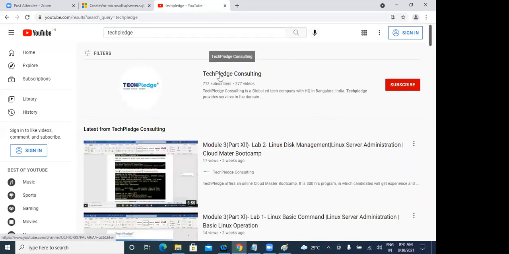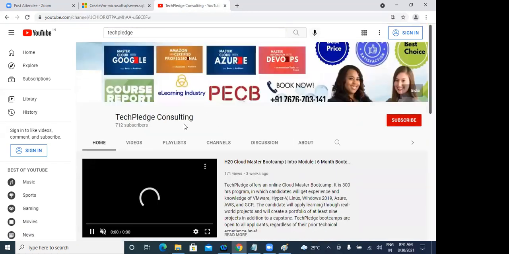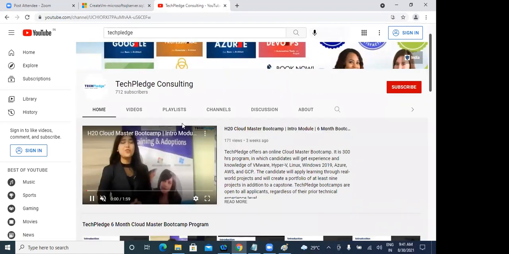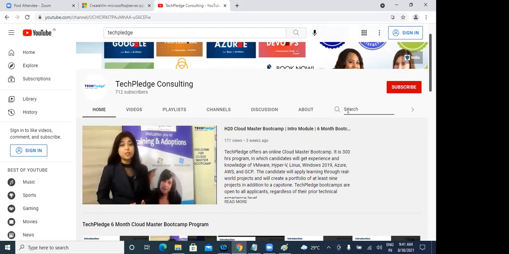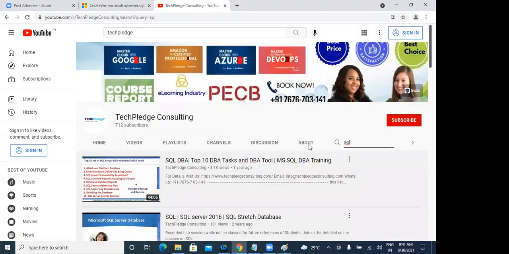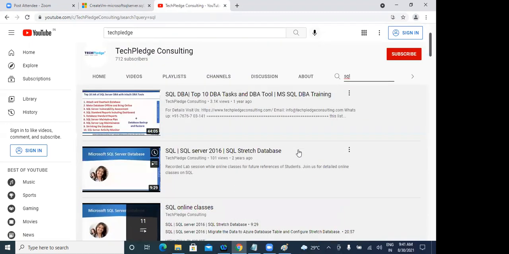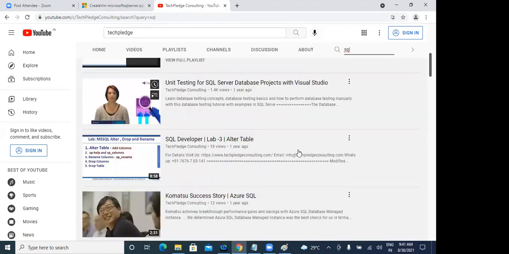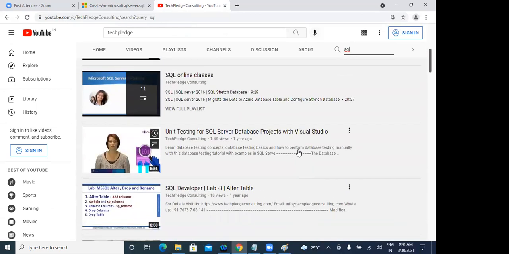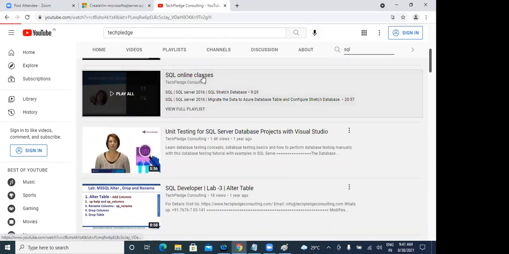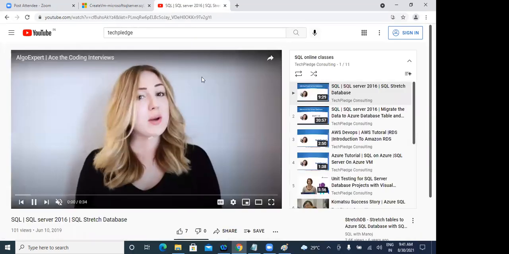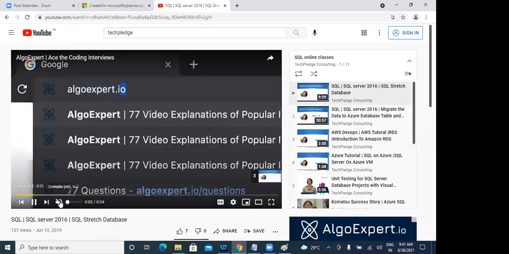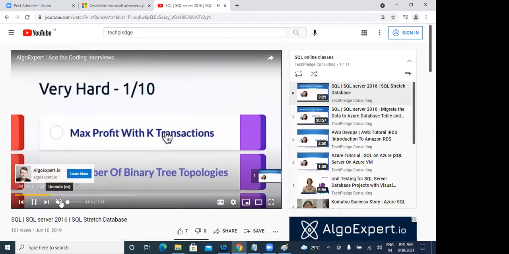Click the first one. Go back to after about. There is a search button. Just type SQL. Hit enter. Scroll down. Click SQL online classes. Hold on. Escape.